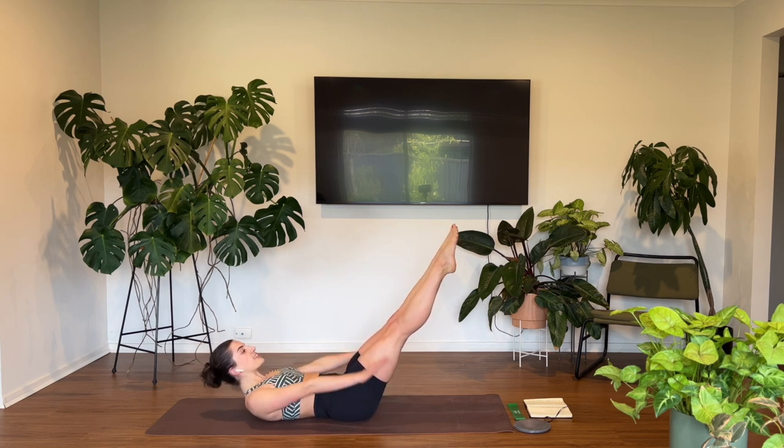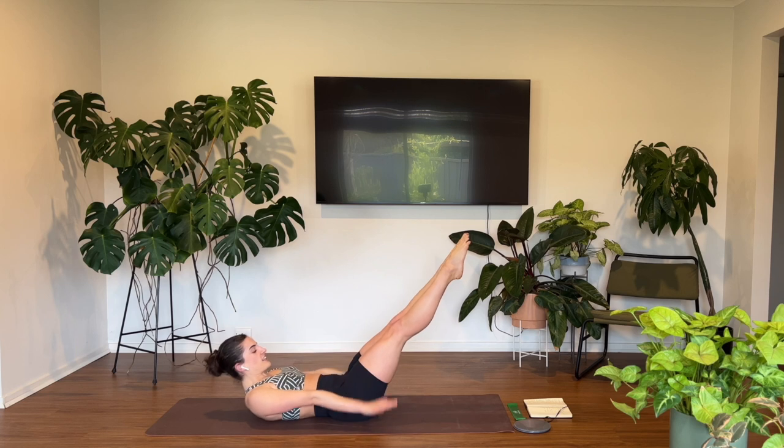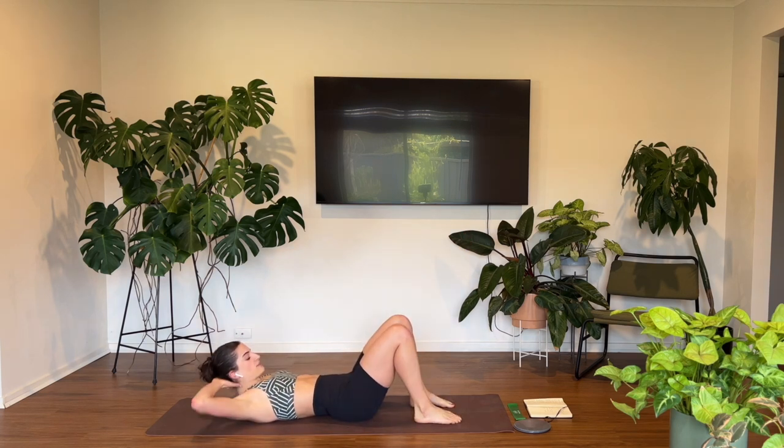In, 2, 3, out, 2. So get the legs as straight as you can. Let's go 4, 3, 2, plant the feet back down, hands come back behind your head, and return to our sit-ups.